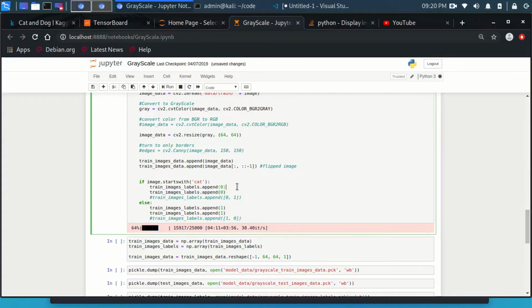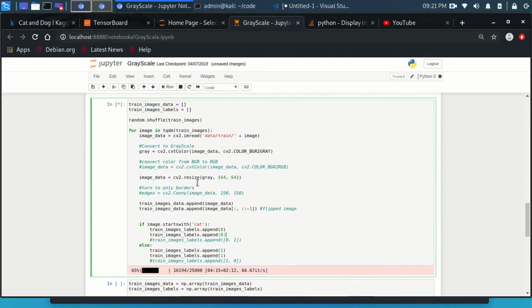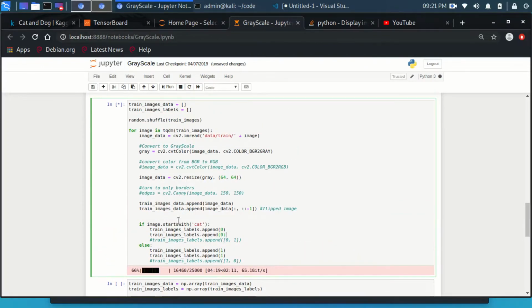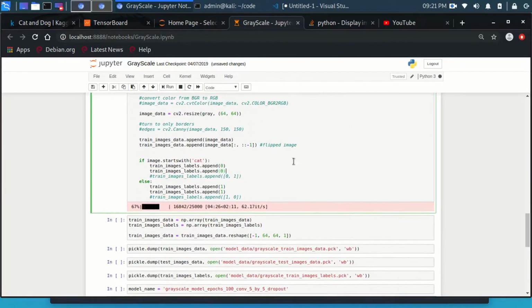And since right now, every single iteration through the for loop will be appending 2 results to the training image data, which is just the zeros and ones for the images, it's also a good idea to have the labels appended twice, for whatever category you are speaking of, whether it's a cat or a dog.